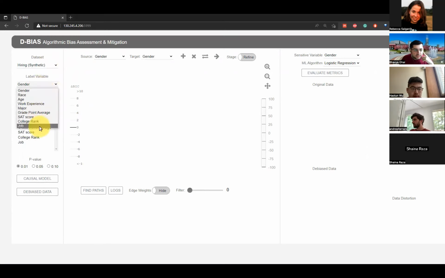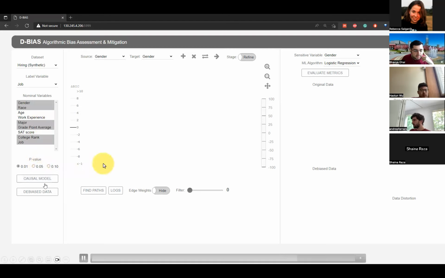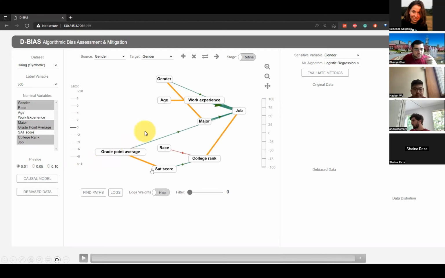Then we go and choose the label or the outcome variable. Thereafter, we choose all the categorical variables in the dataset. And finally, we click on the causal model button. When you click on the causal model button, at the back end, the PC algorithm and structural equation models are executed, which generates this kind of causal network in the middle panel that you can see.